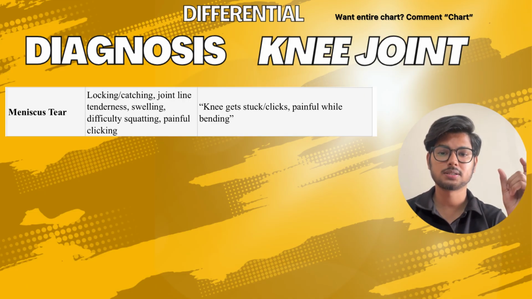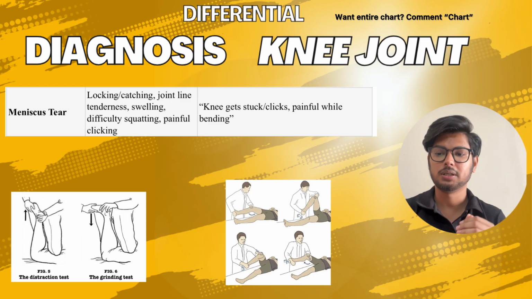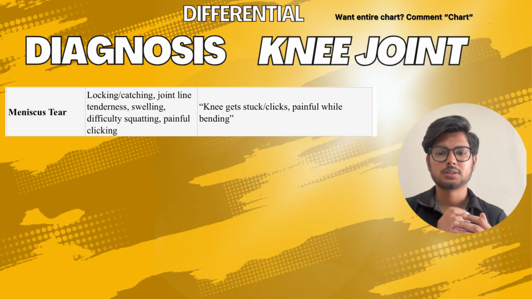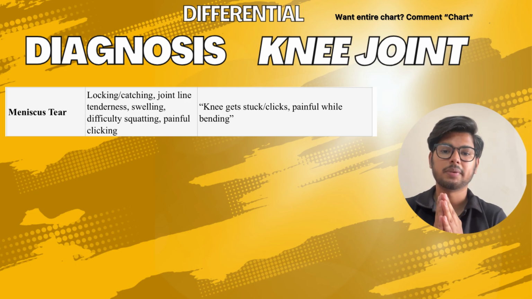If the medial meniscus is involved, then medial joint line pain and medial joint line tenderness will be there. Then we have the swelling, which is very much confined to your medial joint space, and difficulty in squatting and painful clicking will be there. In some patients you might feel that the clicking sound is not painful, but in the meniscal tear, especially in the radial tear and the horizontal tears, they will feel a clicking sound while doing the activity.